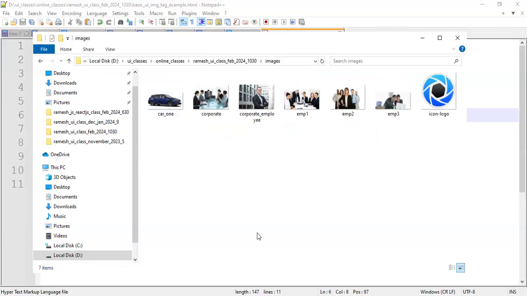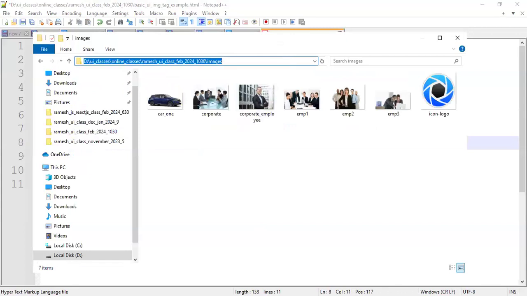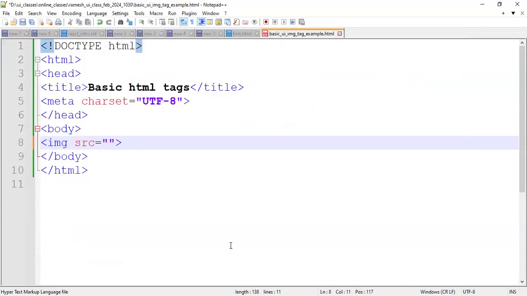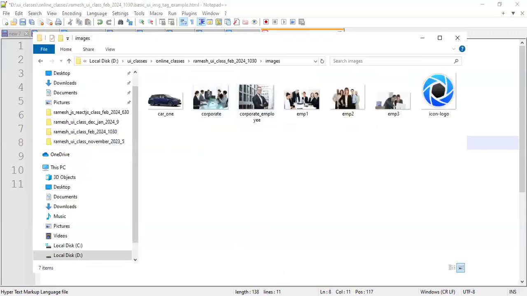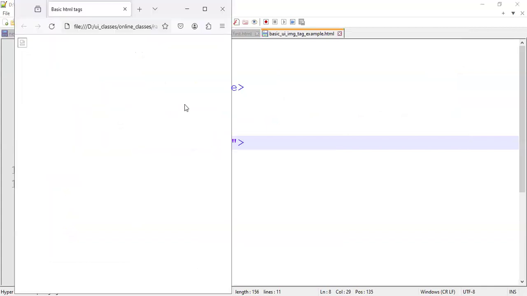Right, everybody? Now what do I need to write here? The path. How to specify the path? Come here, copy this path and paste it here? No. What is the point I told you? In your application, where it is, that particular file only. This is your application. In your application, where it is: the images folder. Write there images, slash, what is our file name? car_1, dot, what is the extension? PNG. Save it. Online people, are you able to see my screen?